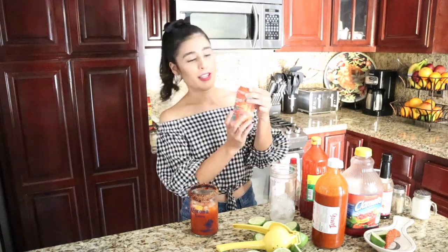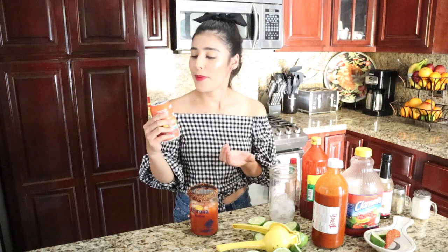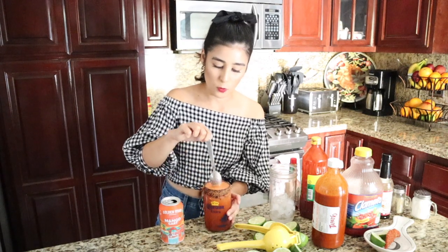I'm sure you guys are thinking this is a basic typical spicy michelada, but I'm about to change your lives. If you're not 21, save this for future reference. Boom — Golden Road Spicy Mango Cart: mango cart with a kick. This is the best thing I've ever found at my local grocery store. It's like a mango cart but with a little kick, and with this recipe it's gonna be delicious. We're just gonna give it one little stir so all the mixture can mix with the beer.